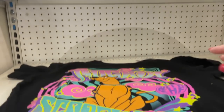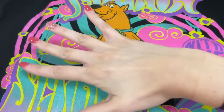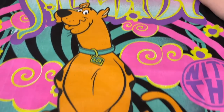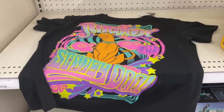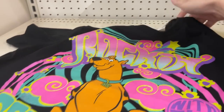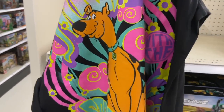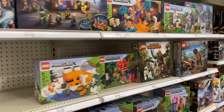I just got to the Lego aisle, but I wanted to show you guys this really cute shirt I found. It's a little bit out there, just very neon, but I'm into it. We have Scooby-Doo, and they never have Scooby anything here, so I'm just really excited to find this. It was like 13 bucks, so I'm definitely going to be getting it today. Very excited. You'll definitely see this a lot. But now let's check it out and see if there's any new sets on the shelves as well as find those base plates.